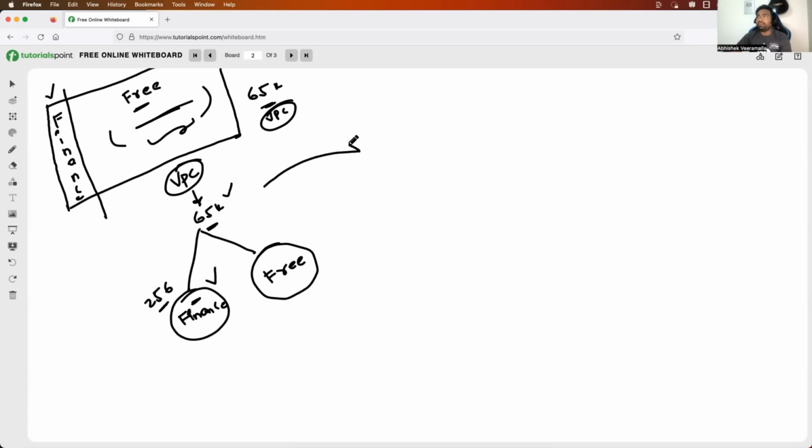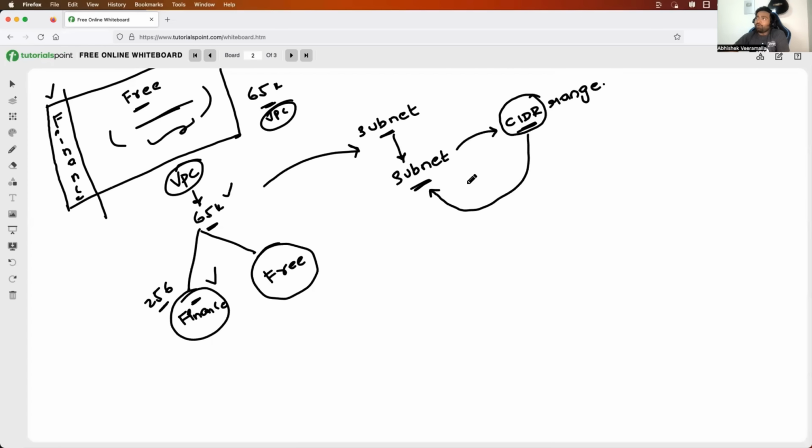It's very simple. Again, wherever you are creating this subnet, if you are creating on private cloud, you have platforms like OpenStack. If you are creating on public cloud providers like AWS or Azure, in any of the cases, whenever you are creating this subnet, you will be asked to provide a CIDR range. This is also called CIDR. So this CIDR is a way of explaining how many IP addresses are available in a particular subnet, right? Here I want to say my finance subnet just needs 256 IP addresses and all the rest can be given to this free subnet where anyone will access this particular network.